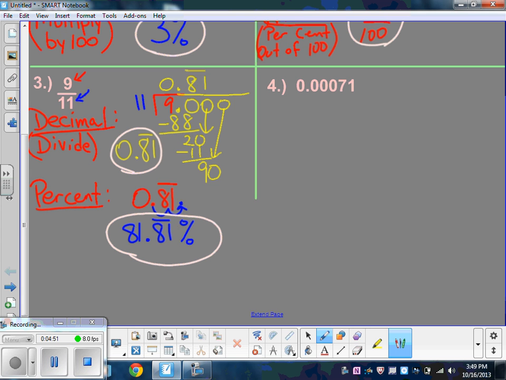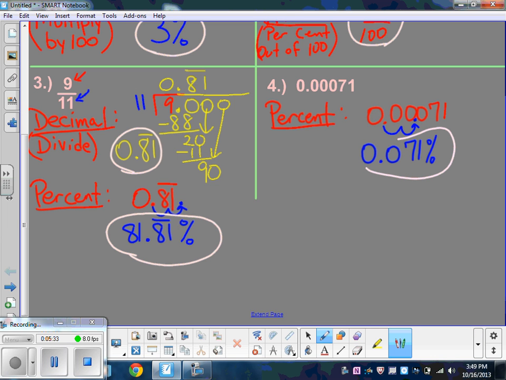Let's continue to example 4. Once again, we are going to convert a decimal over to both a percent and a fraction. Let's start with the percent this time. Just like before, to go from a decimal to a percent, we are dividing by 100. I'm sorry, we are multiplying by 100. Therefore, we're moving our decimal 2 times to the right, leaving us with 0.071%. Now to review, 0.071% means we actually have less than 1 part out of 100. That's actually a very small amount.